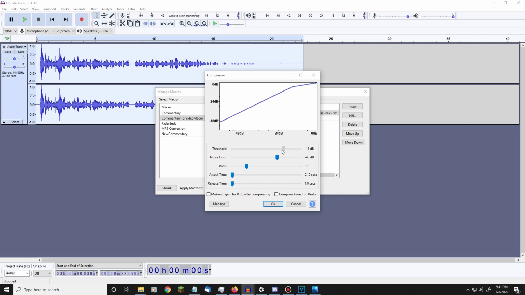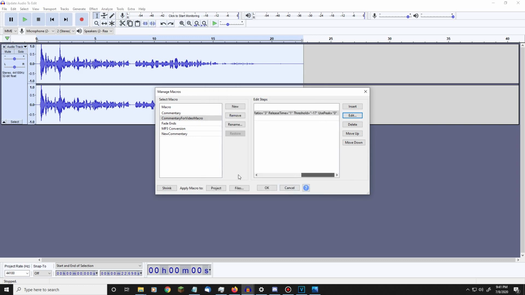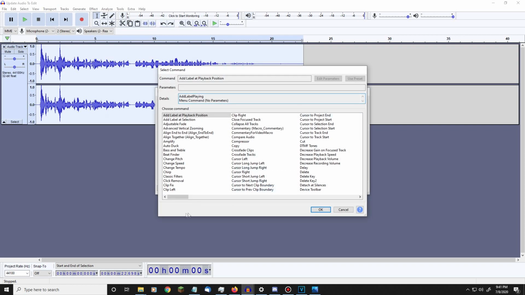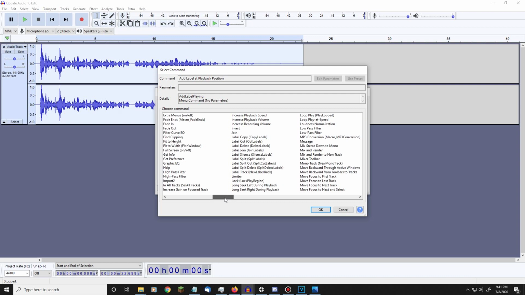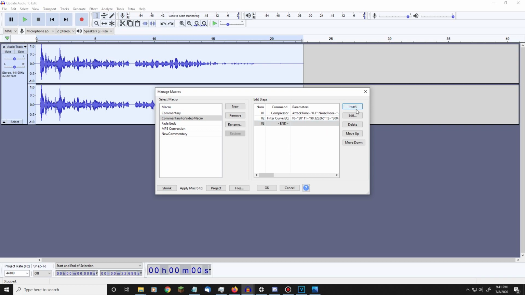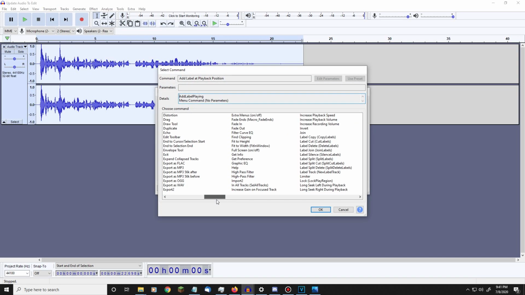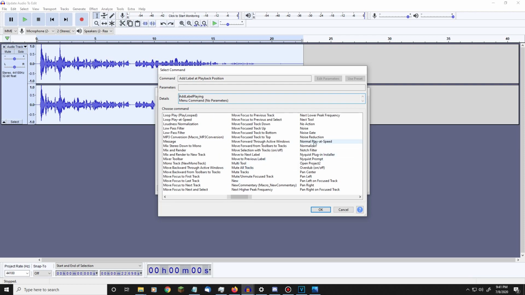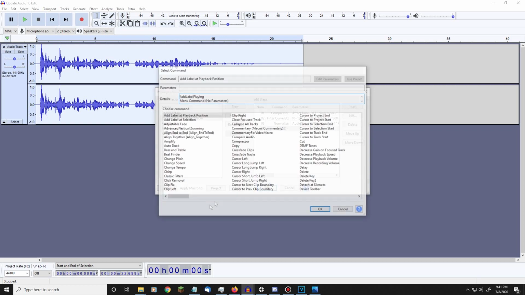So if you run through the macro and maybe you don't like the compressor bit of it, then you can just change this to what you want. I think I'm actually going to keep this at a 17, so it's right there in the middle. Then go back, click on End, because this will add the next one to the top of whatever you have clicked. And we just want to keep going down this line. So now we're going to insert a filter curve EQ. So add that. Then we add our normalizer, our first one. Then we add our limiter.